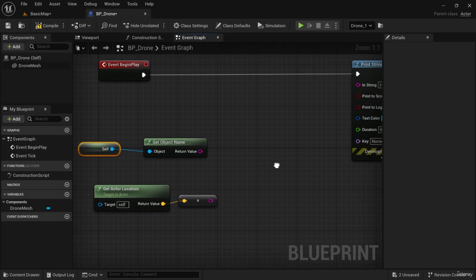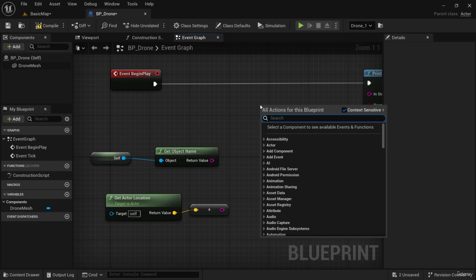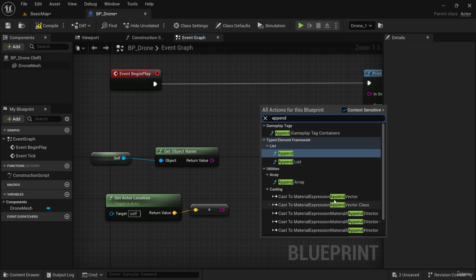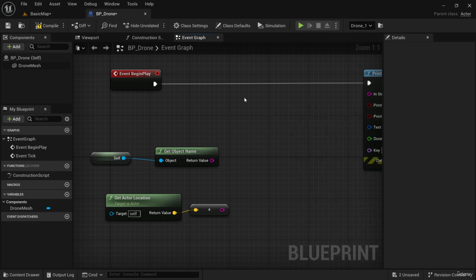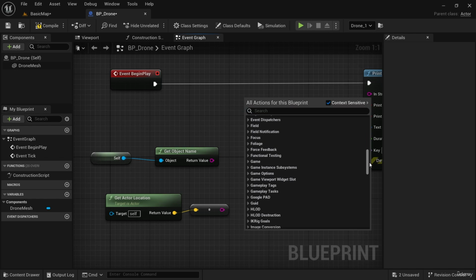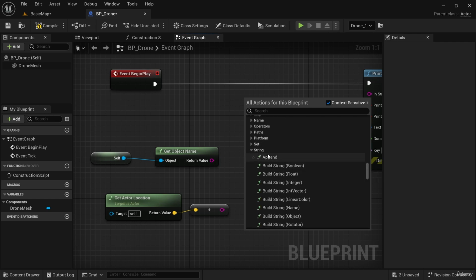So anyway, let's say we'd like to construct a more complicated string. We can do that by right-clicking and searching for a function called append. Now there are multiple functions called append. We want the append designed for strings, and that would be right here under the string category. Notice that string is under the utilities category. So searching finds it right away, but we could simply right-click without searching and find that utilities category. Here it is, and expanding that and scrolling down until we find string. Here it is. And now we can see that append, and this is the version of append that we want.